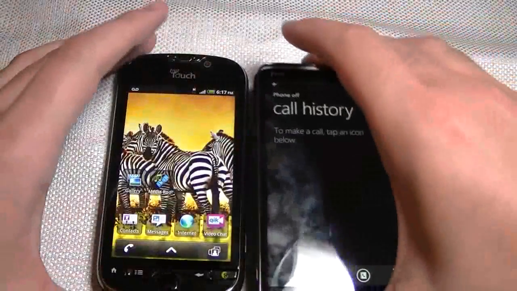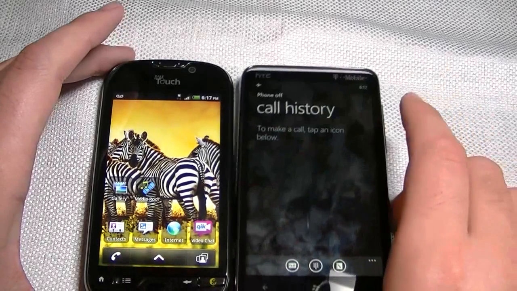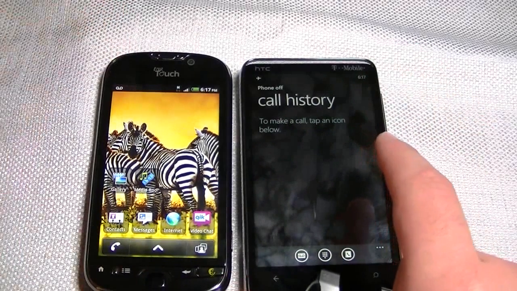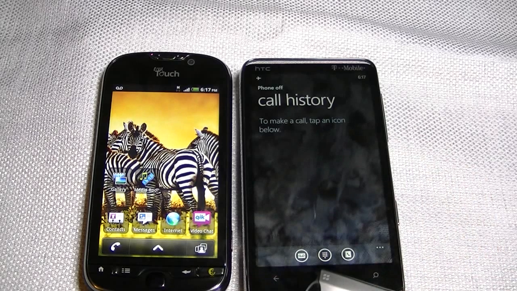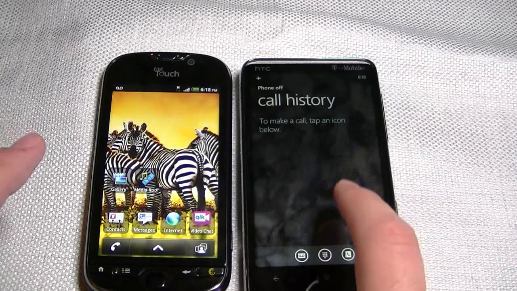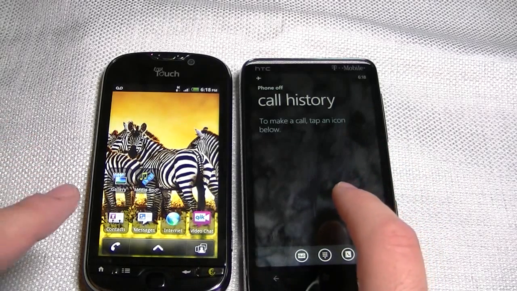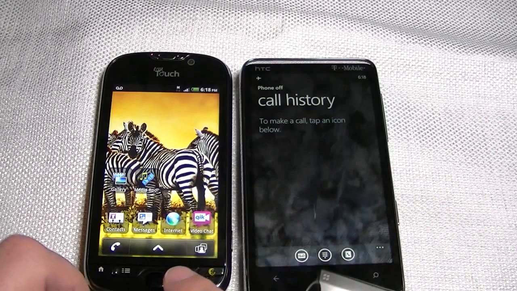Call quality on both of these phones has been excellent. I did complain originally with the Mytouch 4G. I then had the same problems with the HD7. I was having a lot of reception issues. I called T-Mobile. I had them reset my settings, which I never had to do before. When they did that, all of a sudden my calls were coming in clear on both devices. So both of these devices have excellent call quality. Both of them, obviously, I would hope, these days all phones are like this. They both obviously support Bluetooth. Both of them have speakerphone.